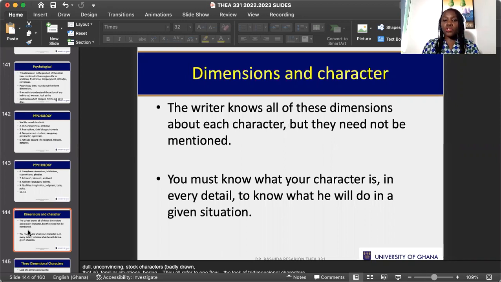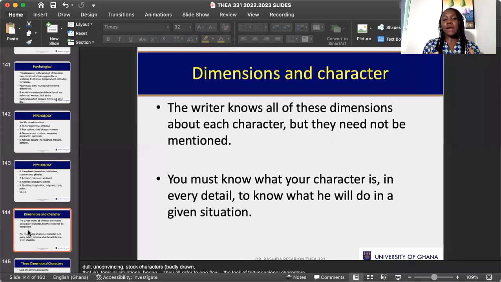The character draws you in. You are able to see the person's deep motivations. You are able to understand the person. You don't ask yourself, but why would you, this doesn't make sense to me. Everything makes sense to you because you are able to see the source of the character's conflict. You are able to see the source of the character's motivation, and it makes sense to you.